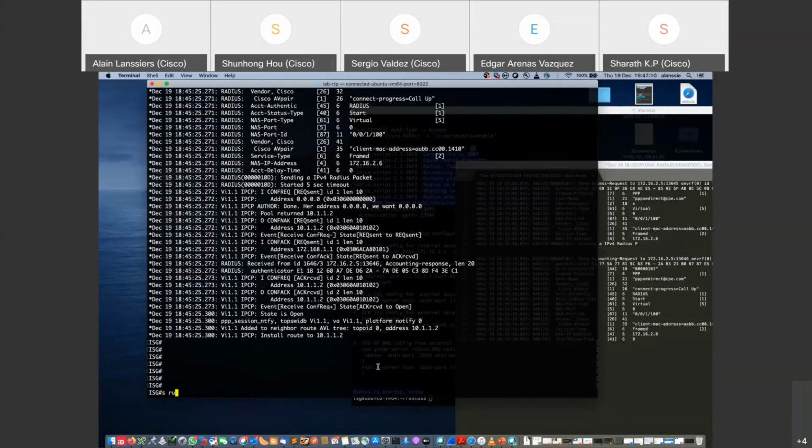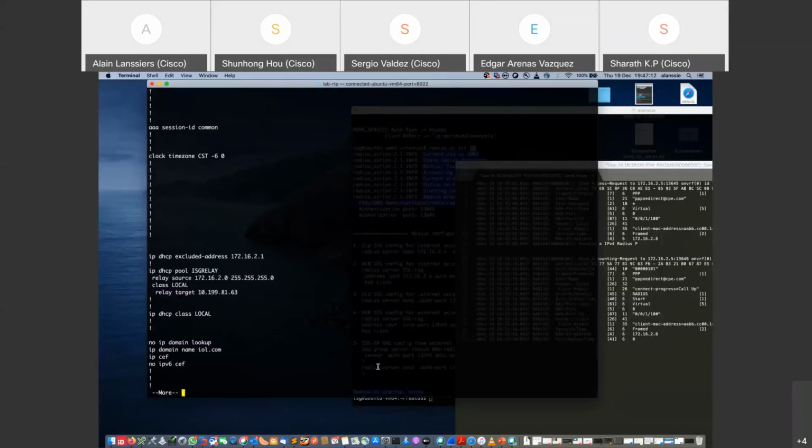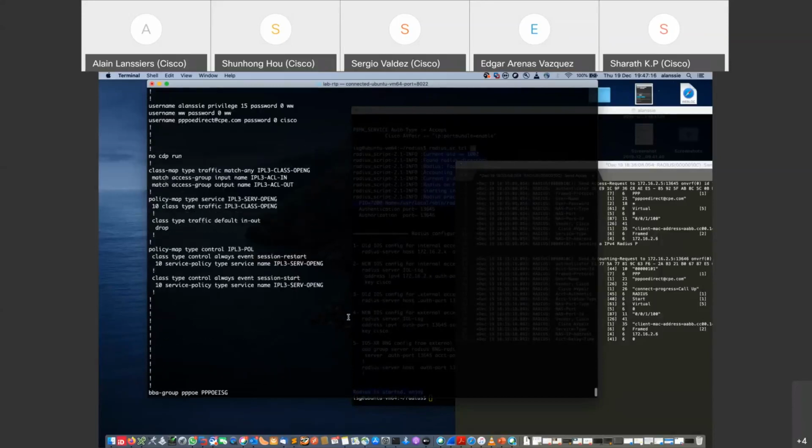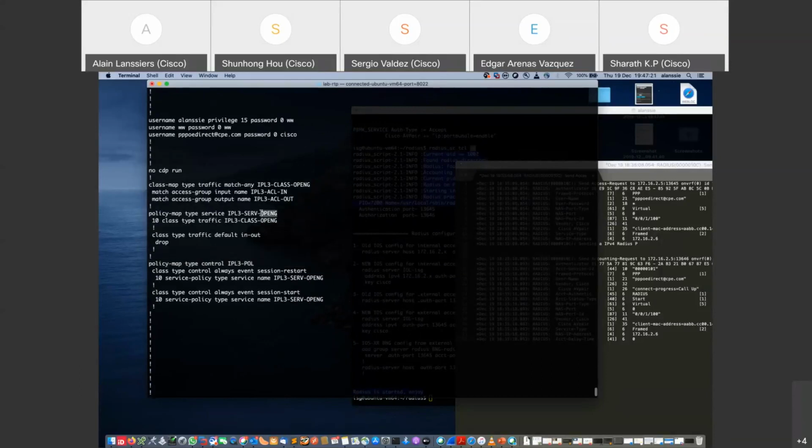If I look at my show running config that I did before, I did create a few things for ISG, which is this policy here, IPL, and this policy was opening an open garden. And actually, I want to assign this service to my PPPoE also. So my PPPoE user will come up and needs to have this open garden service, because eventually the only thing those PPP users can do is go there.